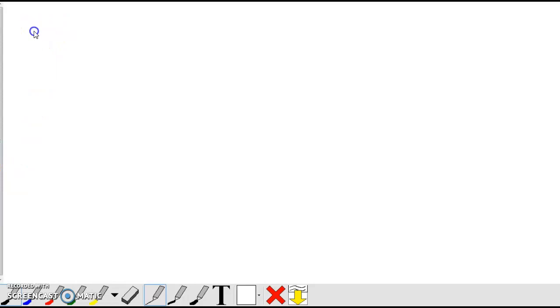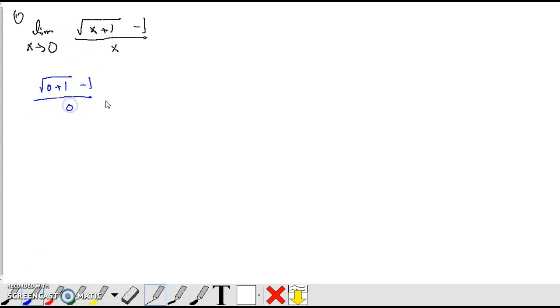Okay, so we're going to say the limit as x approaches 0 of the radical x plus 1 minus 1 all over x. So the first thing I'm going to do is I'm going to plug in 0, see what happens. So this will give you 0 plus 1 minus 1 all over 0. Already it's not looking good. So 1 plus 0 is 1. So root 1 minus 1 over 0, which is 1 minus 1, which gives me 0 over 0. Not going to work. Now, again, we can make a table, but we want to try to simplify our life a little bit more. Okay, so how do I rationalize?